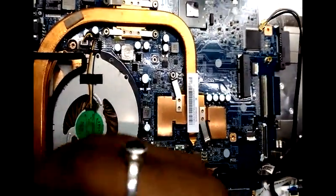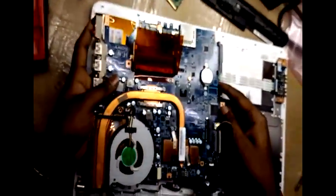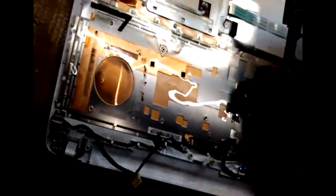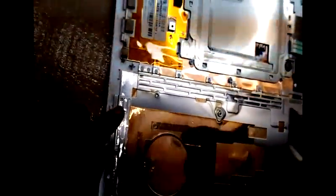After removing the screws, slowly you have to be very careful while removing the motherboard. You have to be very careful if any strip or any cable is still connected. You have to be very careful with that. After that, you have to remove the studs very carefully.